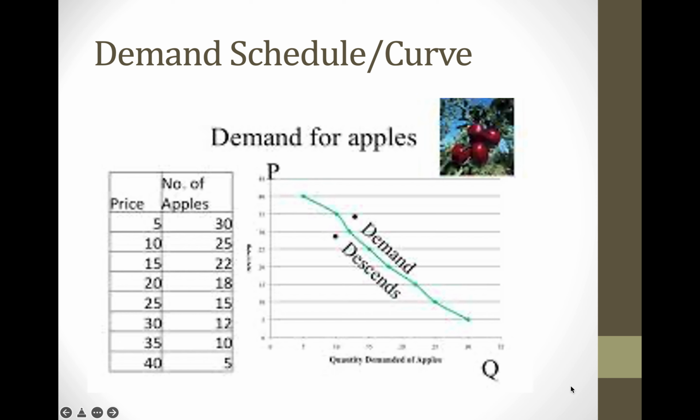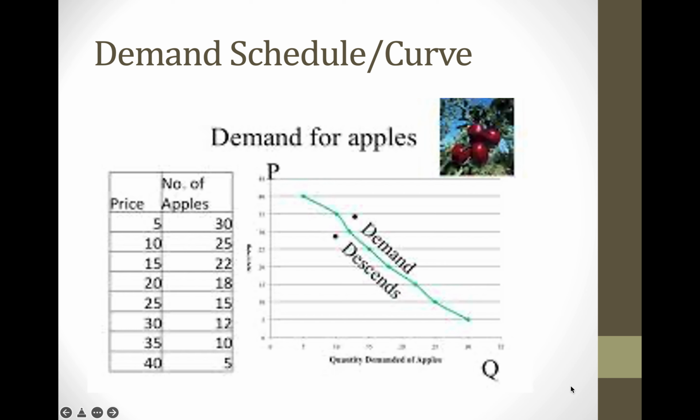What we're going to look at now is a demand schedule and a demand curve. Going back to the definition, demand is our willingness and ability to purchase goods and services at all the specific prices and quantities for a specific period of time. So we are looking here at our demand for apples, let's say for a month. So the demand is the whole entire chart, and then we take that information from the chart on the left and plot it and create the line there.